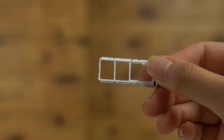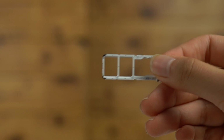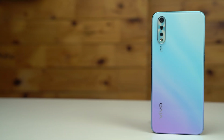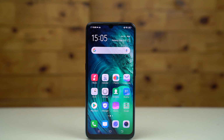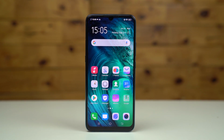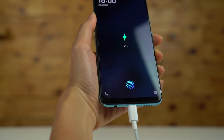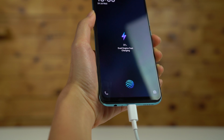Well, let's try to confirm first. Let's pop up the SIM tray slot. It comes with 2 nano SIM slots as well as 1 dedicated slot for the micro SD card. So that's a pretty good thing. The Vivo S1 is powered by a huge 4500 mAh battery, and that's more than what you get on flagship smartphones. To charge it quickly, it also supports Vivo's 18-watt dual-engine fast charge technology that uses a micro USB cable.